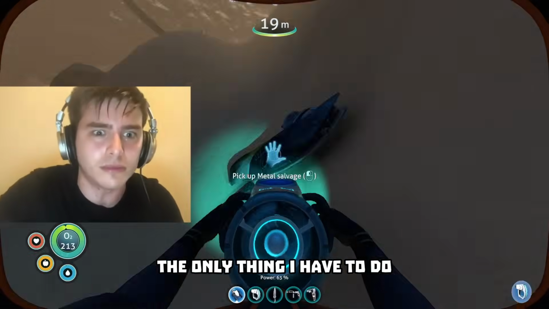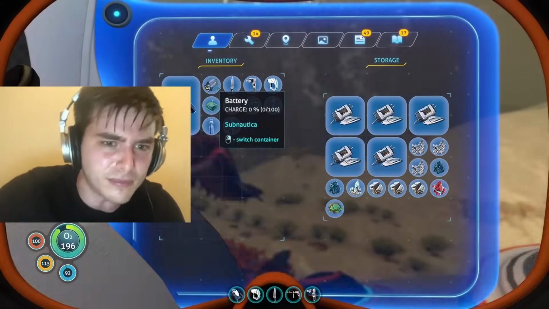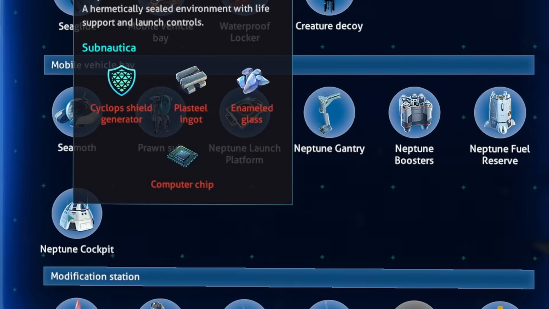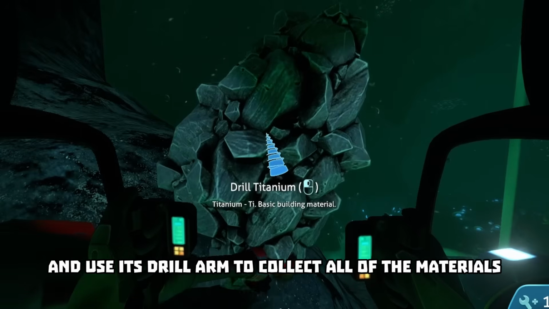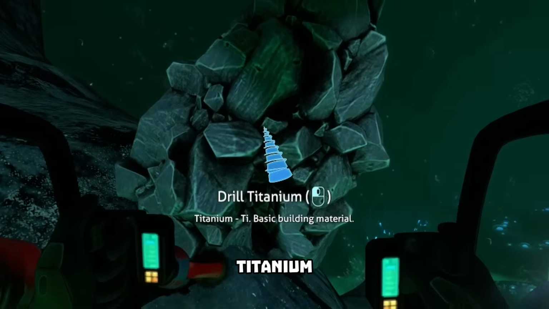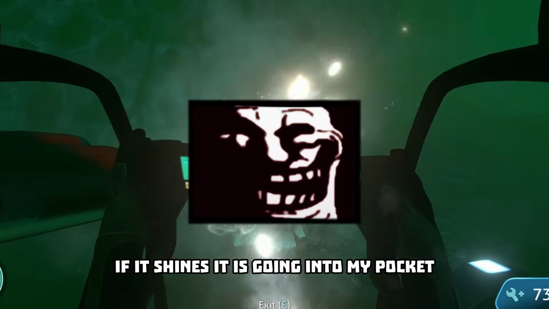And now the only thing I had to do was collect all of the materials for the rocket, which was honestly quite easy, because once again the mod didn't change the recipe for the rocket, which meant I could just return to my prawn suit and use its drill arm to collect all of the materials that we will need to construct it. Titanium, nickel, lithium. If it shines, it is going into my pocket.